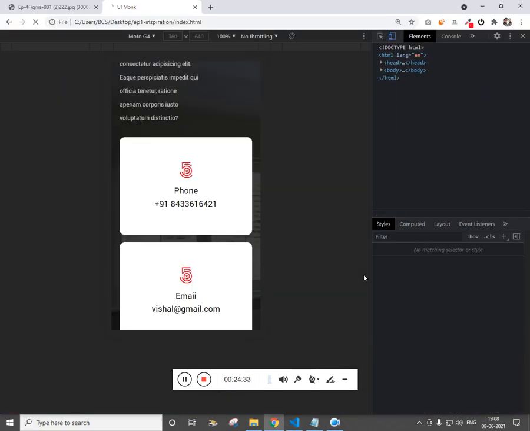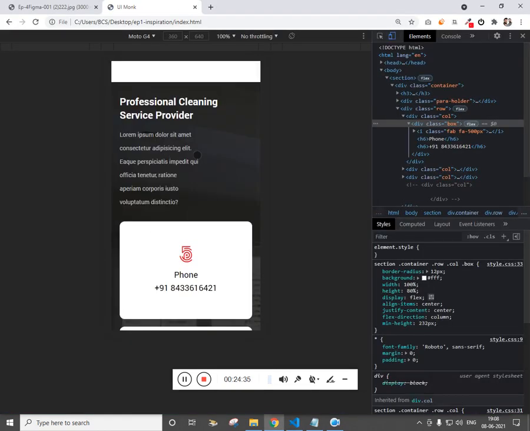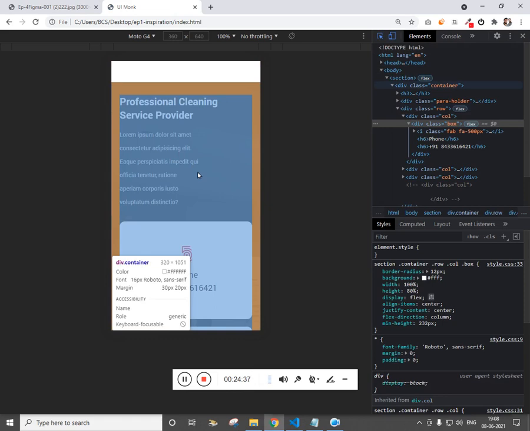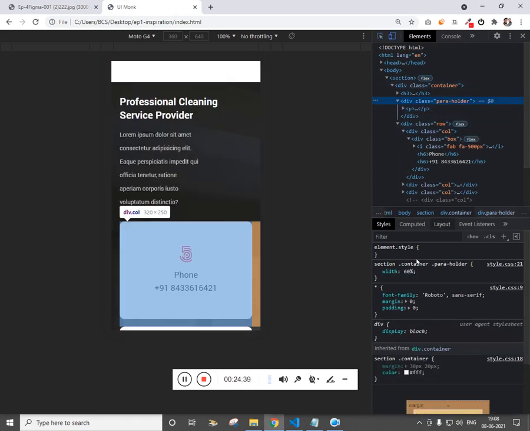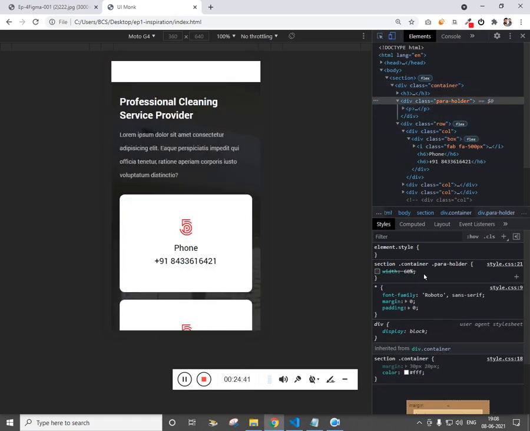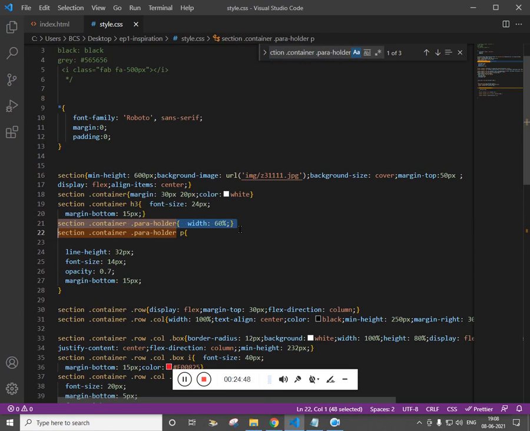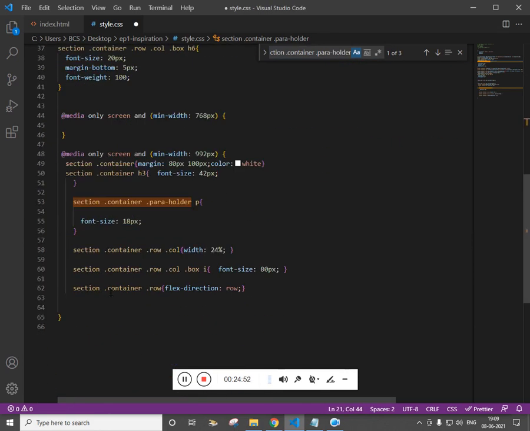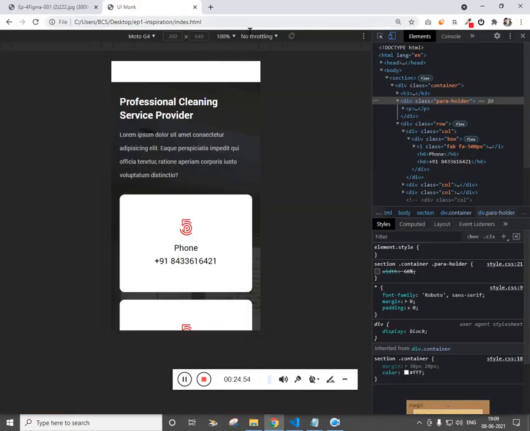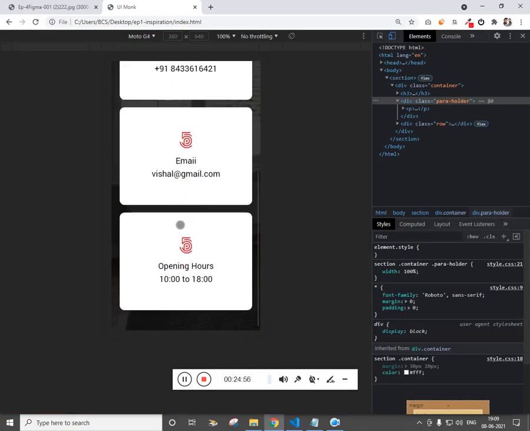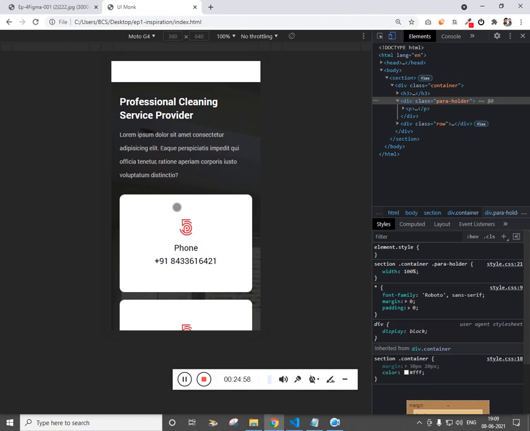Refresh it. So for mobile, let me remove the width which I have given to the para holder. For para holder, it is going to be 100% for mobile, and for desktop let it be 60%. So for mobile it is done.